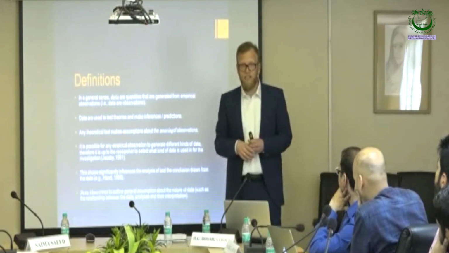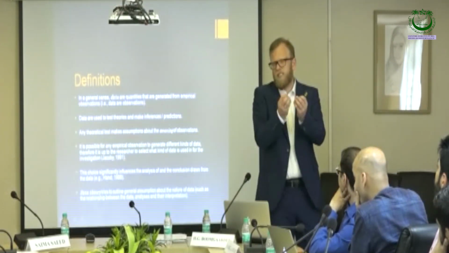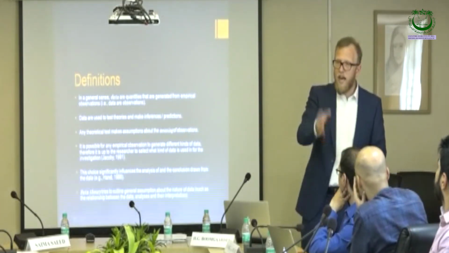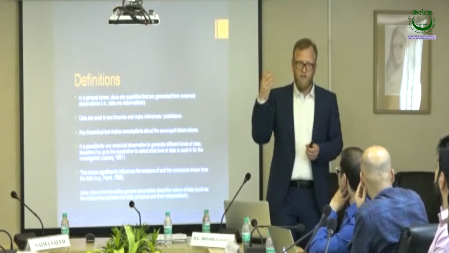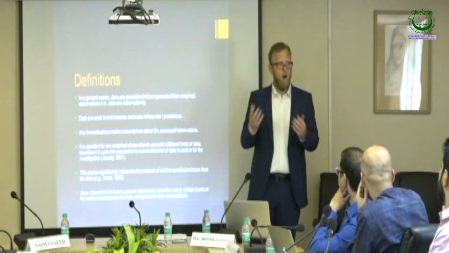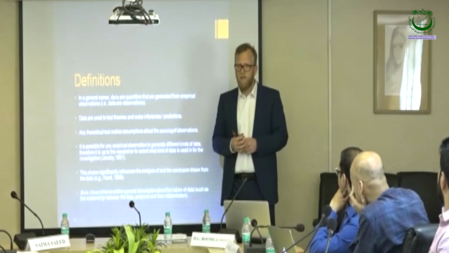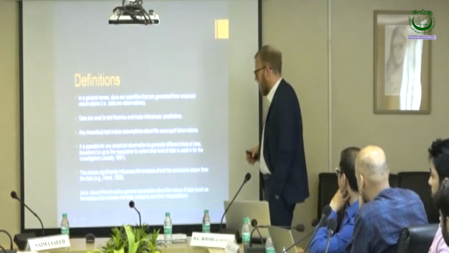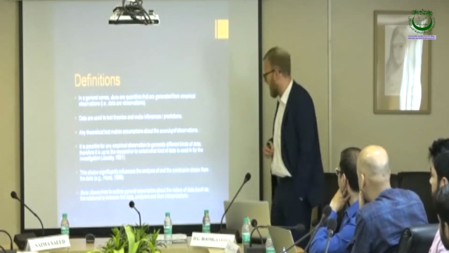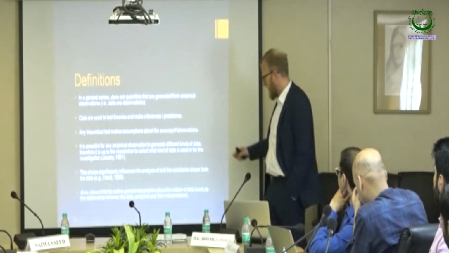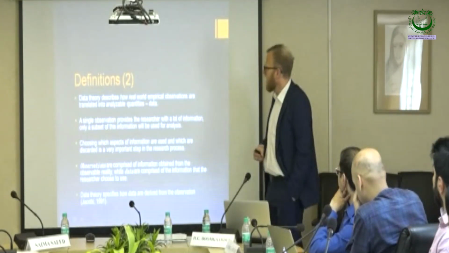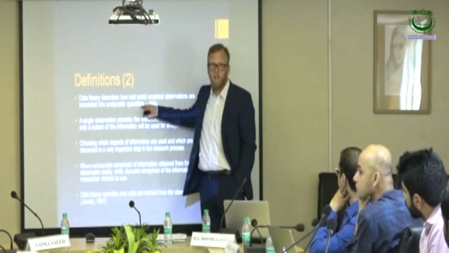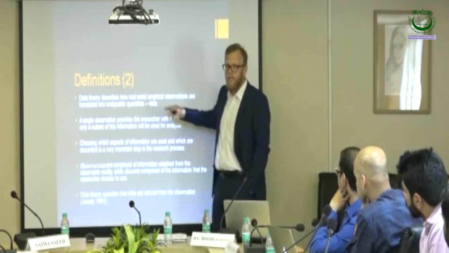Yeah? There's an empirical reality out there that we all earn money, or all have money at our disposal, at least. But the way I measure what we have could differ, and therefore the conclusions I draw based on those measurements could differ. And that's important in assumptions from data theory. Data theory tries to outline general assumptions about the nature of data, such as the relationship between data analysis and interpretation. Data theory describes how real-world empirical observations are translated into analyzable quantities. Again, data, numbers, data, that's what we want.